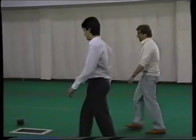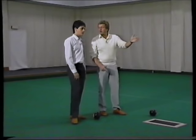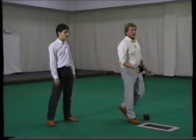I'm going to opt, Andrew, for the forehand here, purely and simply, because if I get a perfectly weighted bowl and I do wreck on my own, I'm still going to leave you a yard or so to draw in. So I'm going to take the open hand. There's nothing in my way, and if I fail to get a good shot, then it's entirely my fault.